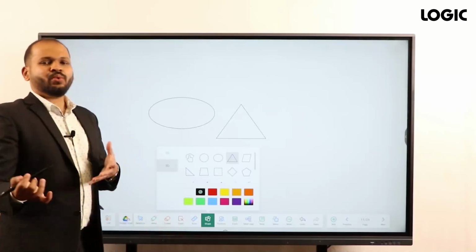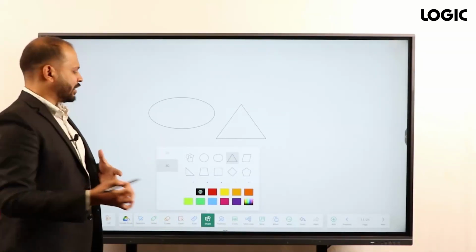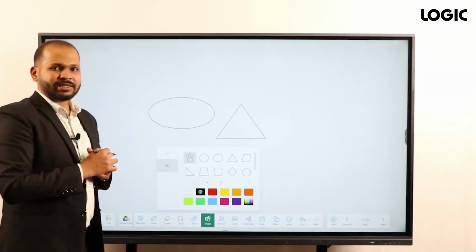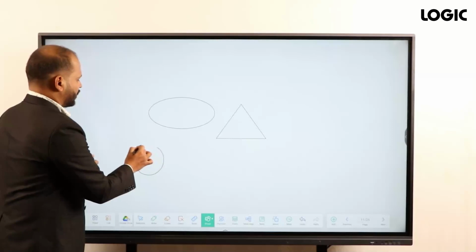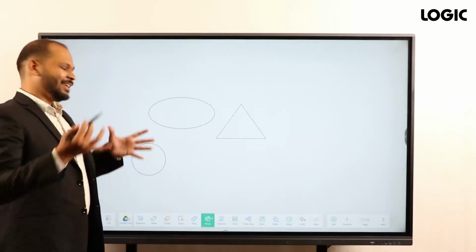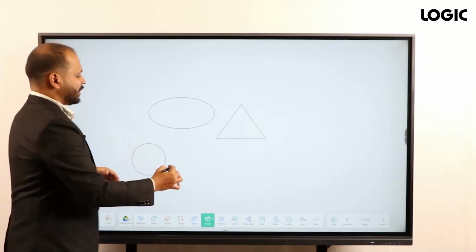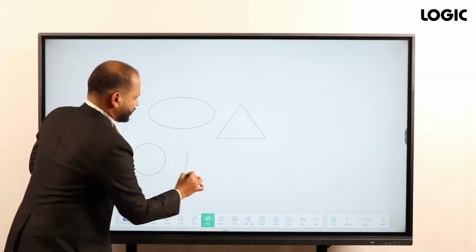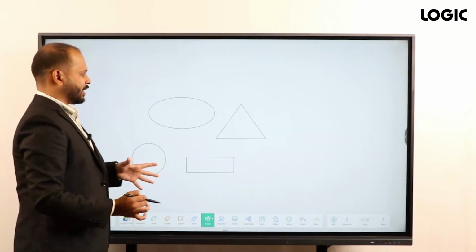Now we don't want to switch between the different shapes. I want to draw automatically. We can use this smart shaping tool. This smart shaping tool allows us to draw everything easily. I haven't drawn a proper circle, but it understood that we have drawn a circle and it automatically gave me an image of a circle. Then we'll draw a rectangle. Now it gave me a rectangle.